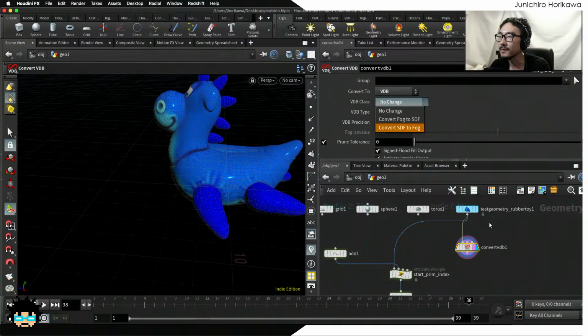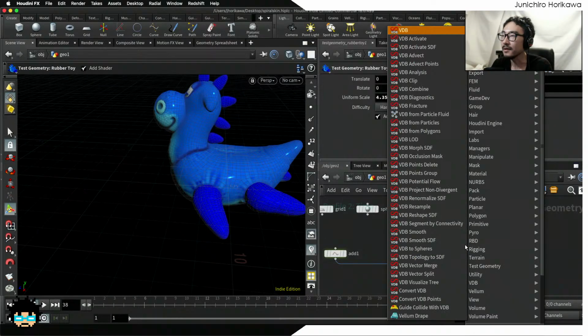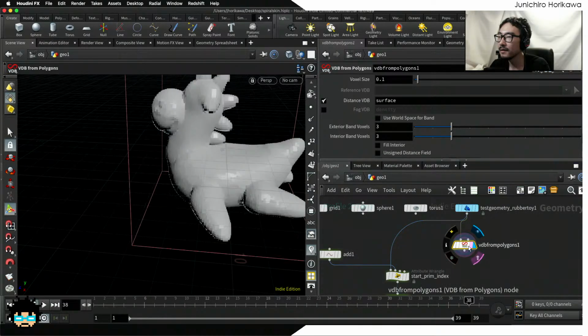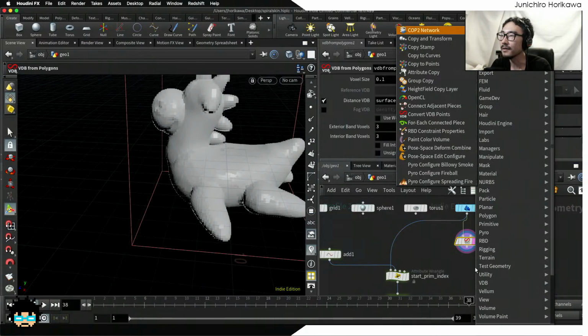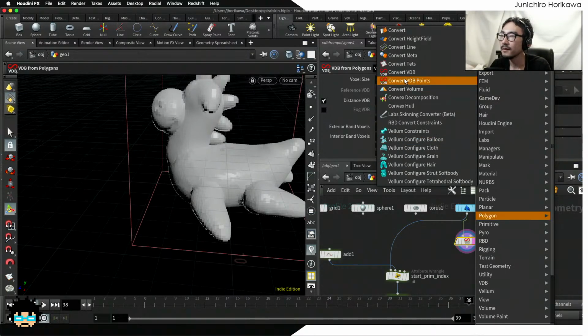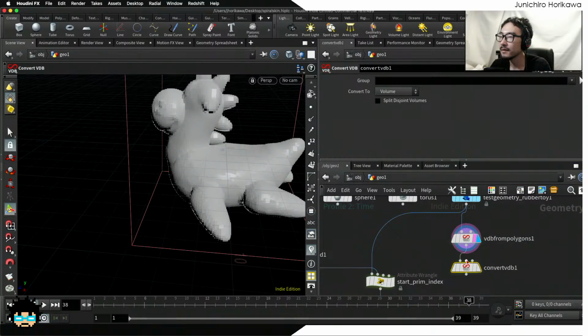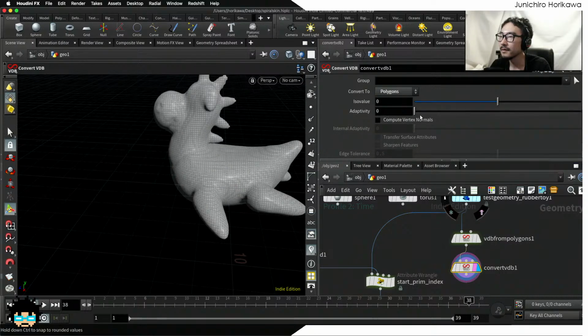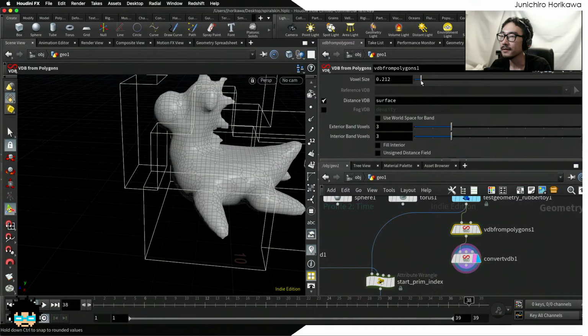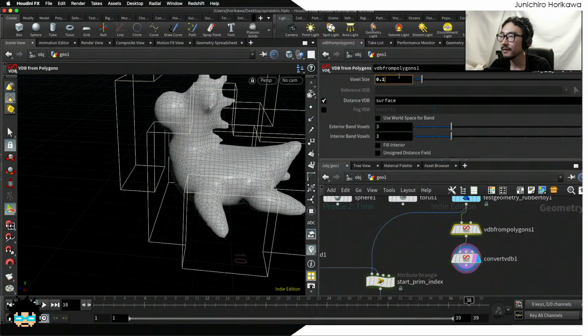VDB, oops, not this one, VDB from polygon, and convert this back to polygon. And I might want to reduce the resolution.